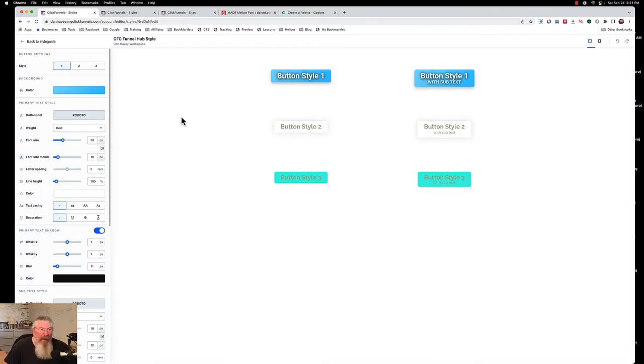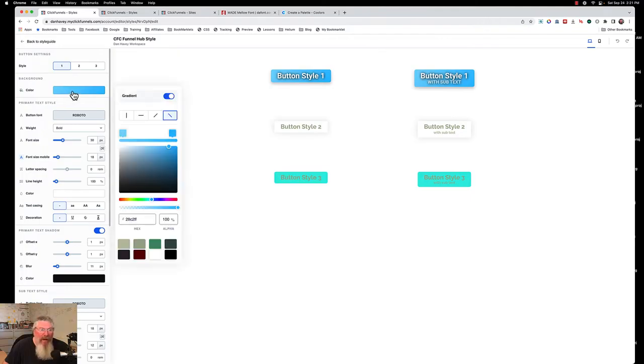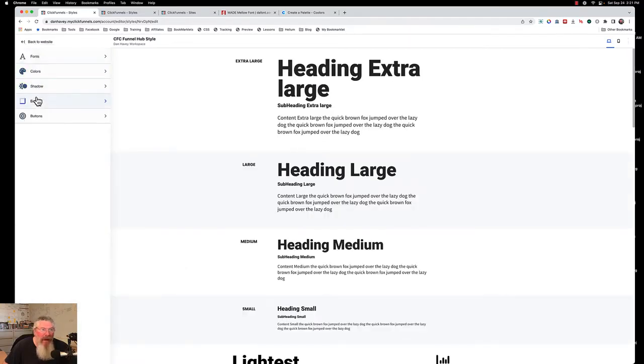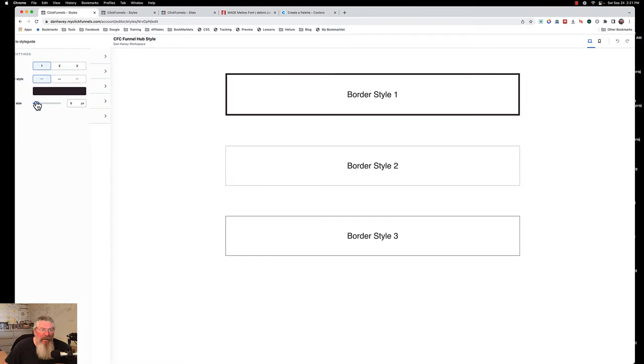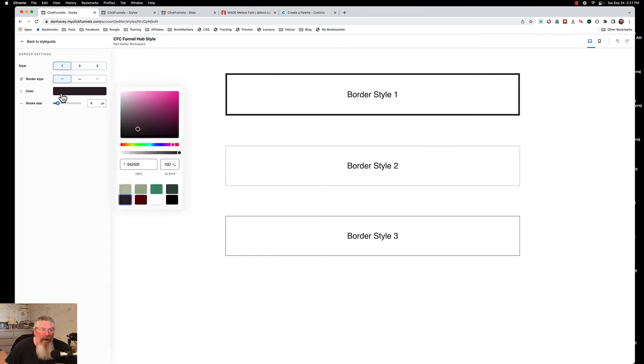And then you have buttons as well. You got button 1, button 2, and button 3, and all the settings on it. So again, we can change our background color. And again, I guess I did not show this to you on these others, but let's go to border and let's click on our color. You're going to see that same palette we originally set up. So here we go. We're going to put in our green color here, kind of our medium background color. We could put that in here as a border.